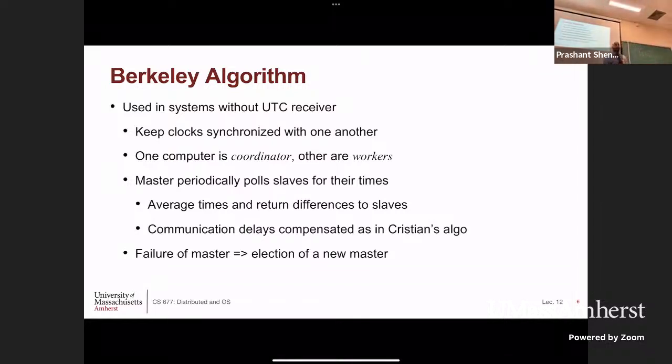Here's another algorithm. This is called the Berkeley algorithm. In the Berkeley algorithm, there is no time server. In the previous algorithm, Christian's algorithm, there's a master clock in the system. That's the time server. Every machine synchronizes with that clock. So then machines are synchronized relative to one another because they all synchronize with the master. That's the assumption. And we can say, what if there is no time server? How do we synchronize machines with them? So these are decentralized. There's no central master to tell you what the clock values are, but there are n machines that want to synchronize their clocks. But there's no master clock in the system.